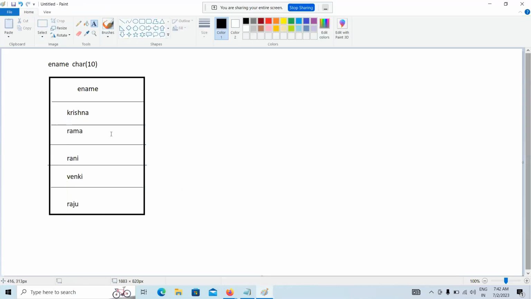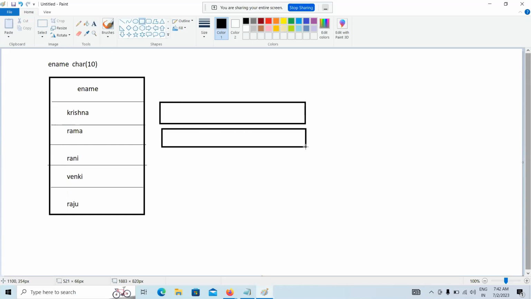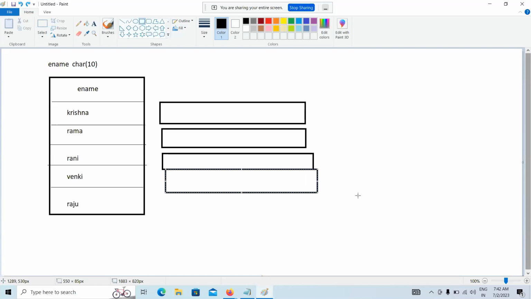Now you need to tell me how many boxes are allocated for each value, each data. How many boxes is it going to allocate for Krishna? For Rama? For Rani? For Venki? And for Raj?